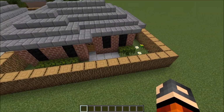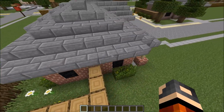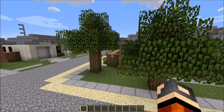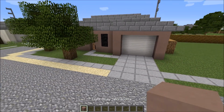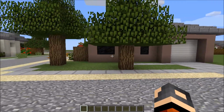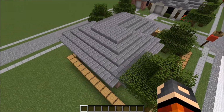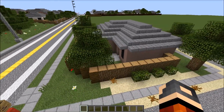Around the back here, we just got a simple little back porch there. I extended some bushes into the back side of the yard as well, which looks really nice there. I'm quite happy with this. I'm really happy with this, actually. That house looks great. I also built this right here. It's a little plain because I built it out of light gray terracotta. Although I really like using light gray terracotta as a building block, it definitely comes out a little more on the plain side than what I would prefer. But I do like this house because it is fairly sized, and it came out really nice, so I'm happy with that.